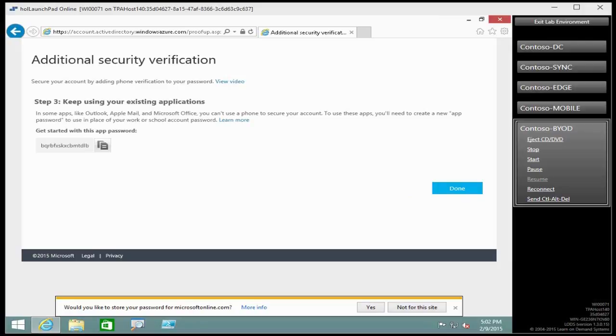So email applications on mobile phones are a really great example of this. The inbuilt email application on an iOS device, for example, doesn't support multi-factor authentication. Okay, having made a note of that, I will hit the done button.